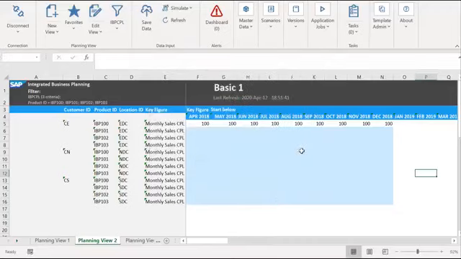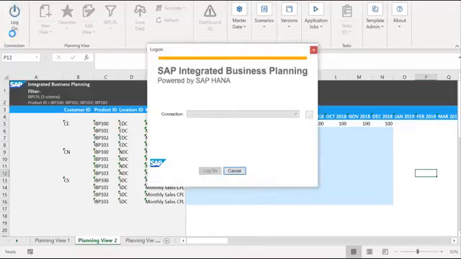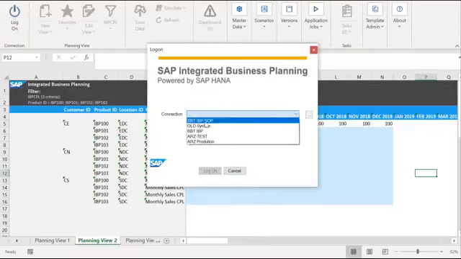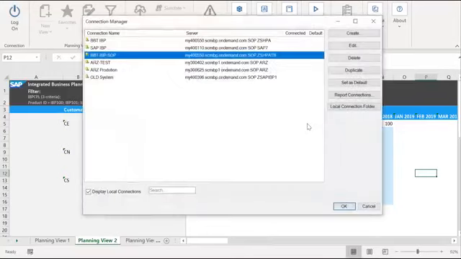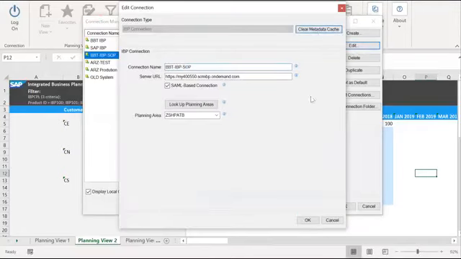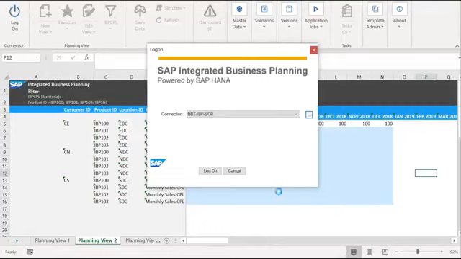Okay, so there will always be metadata. Disconnect, log on, SOP connection, go here and edit. Here clear the metadata on the system. Cleared, okay, log on.